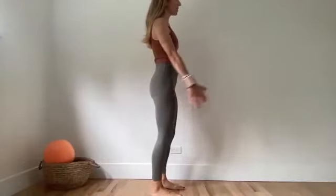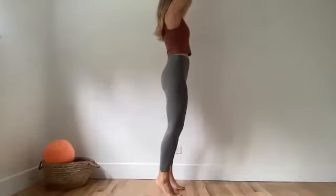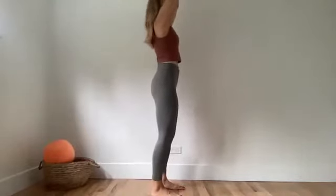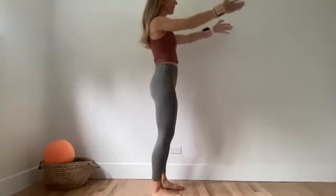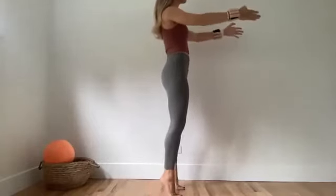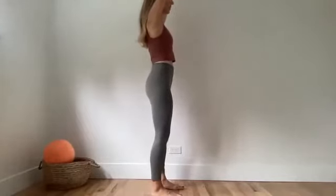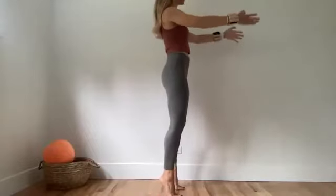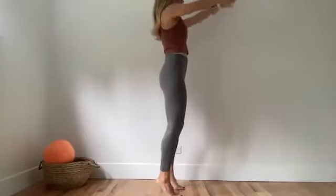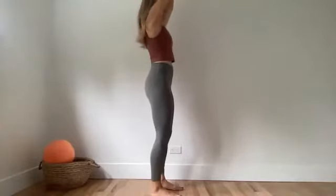So we're gonna go up here and then reach your arms up to the ceiling as you lower your heels. So keeping that length through your spine and then arms down as you lift. And then really reach standing tall. So go four like that. Arms to shoulder height. And lower with control. Watch those knees aren't locking.